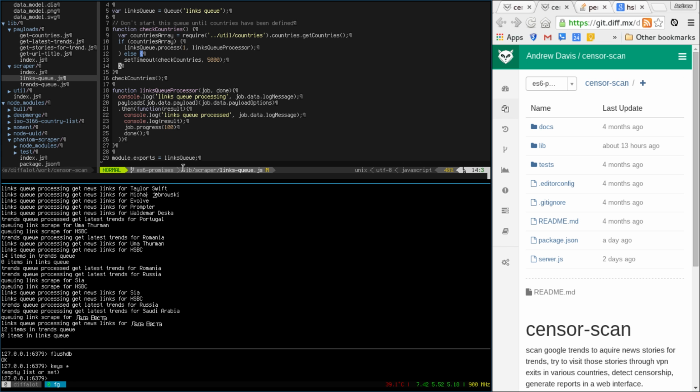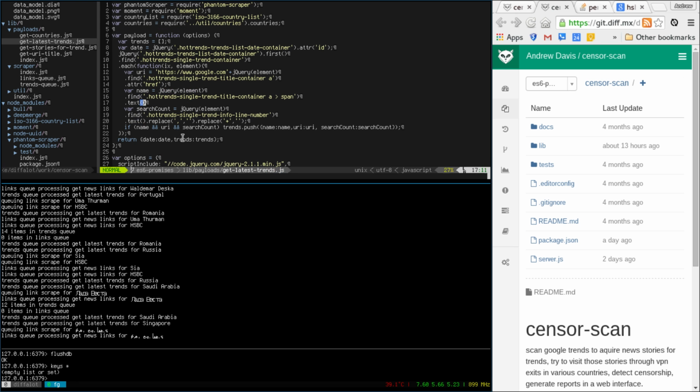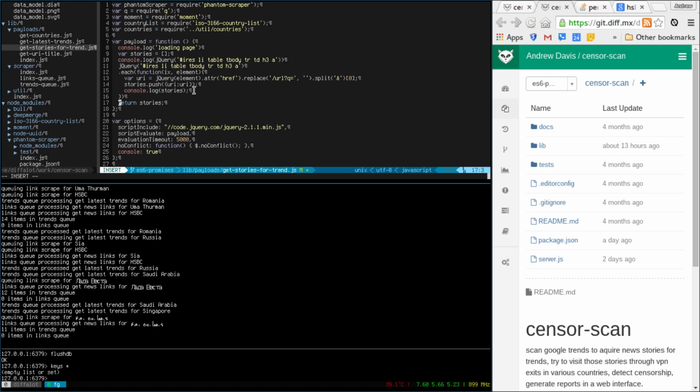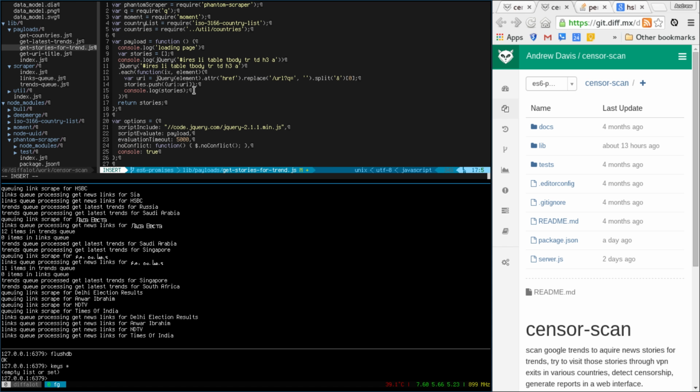Okay, it's almost certainly something in. Okay, I did take out the return statement in the payload, so that's going to stop it from returning data.